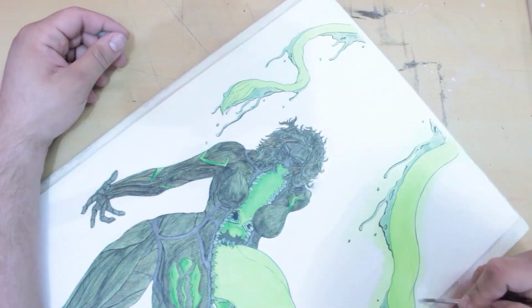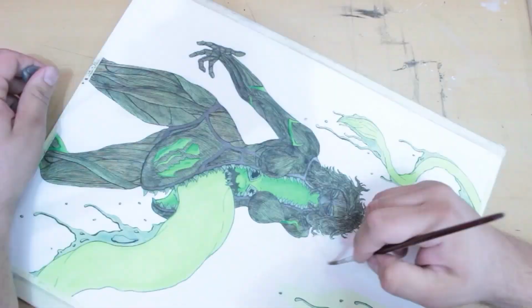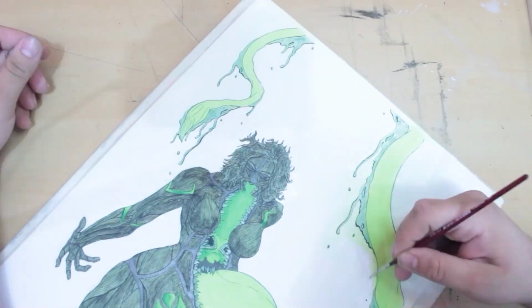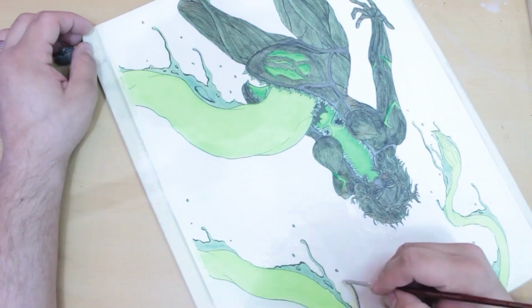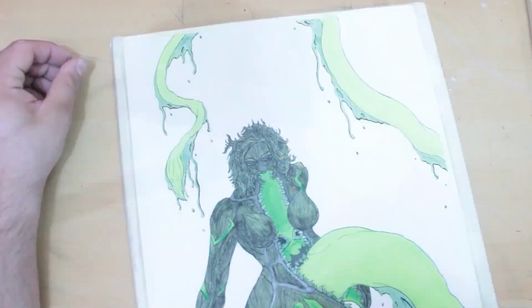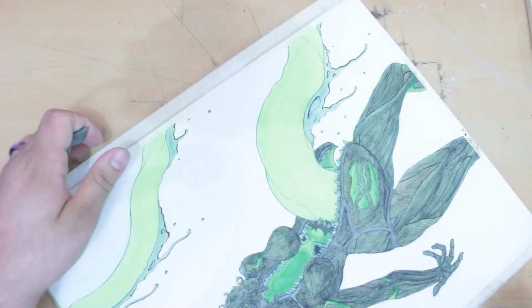And that's really why I waited for this stage to go in and cover the background. Some of you are probably thinking, hey, you could have done this sooner. Some of you are probably thinking it should have been the last step. Either way, I think it was perfectly placed where it needed to be to give me that little break and that little time to just reevaluate and formulate a plan for the next stages.